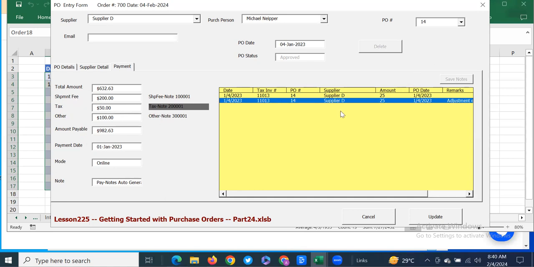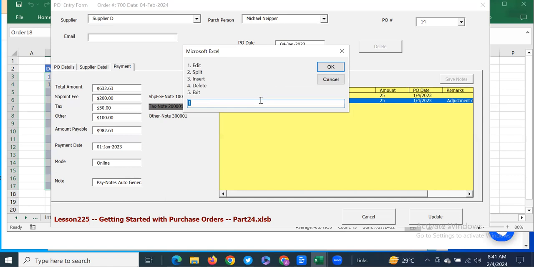Because this is 50 and 25 makes it so. Still, if you want to make any changes in it, some additional changes, for example, the invoice number or whatever.